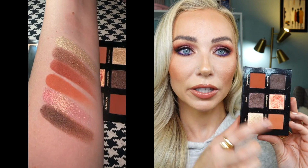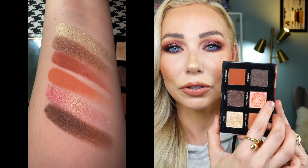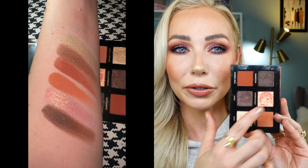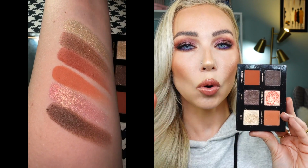There are only 6 pans in this eyeshadow palette. However, every single shade here is so unique. This palette also has, by far, the highest variety of formulas here. So we have a very traditional matte, then there is a cream matte. This is that beautiful duochrome shimmer shade that kind of is performing like a topper. You can definitely layer it on top of other shades. It does have the coral gold shift to it.